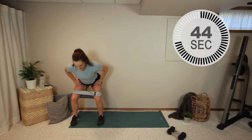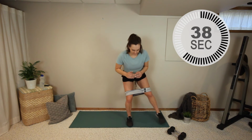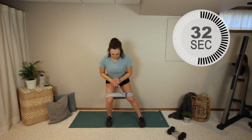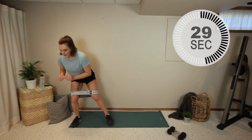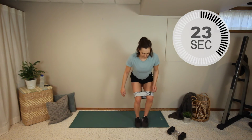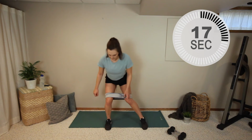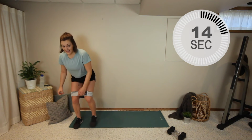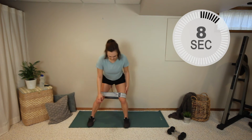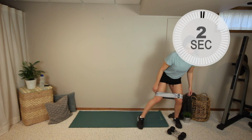Let's go. Here we go. Bending, shuffle. Nice and low, using our glutes in this movement. Halfway there. Keep it up. We're gonna get in a sweat. This is good. 10 seconds. Almost there.